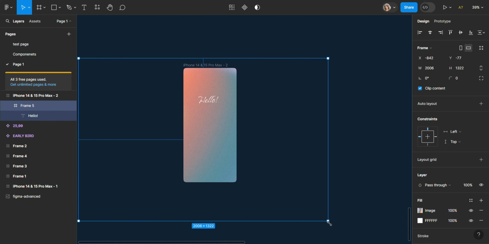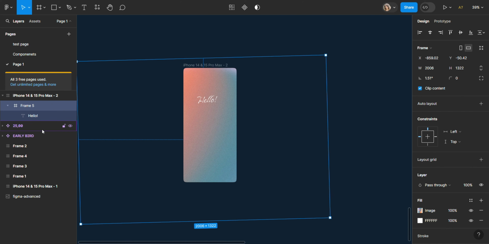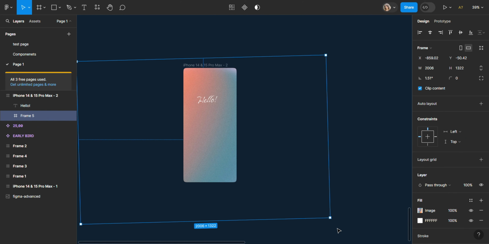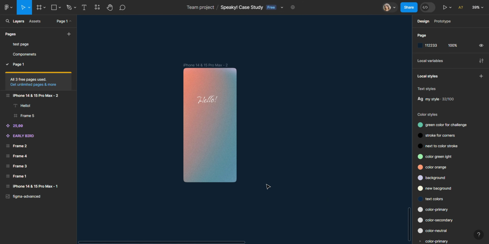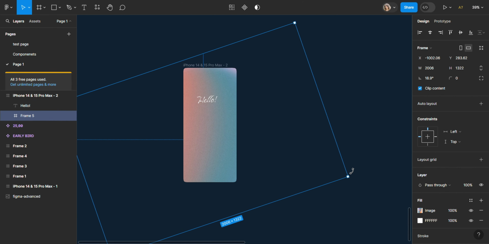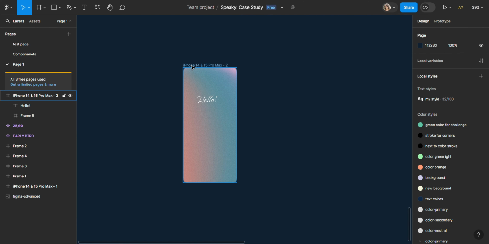Yeah, as I said, as you can see, it's also turning. To make it not happen, I'm going to put the frame out, like back, and then my text in front.